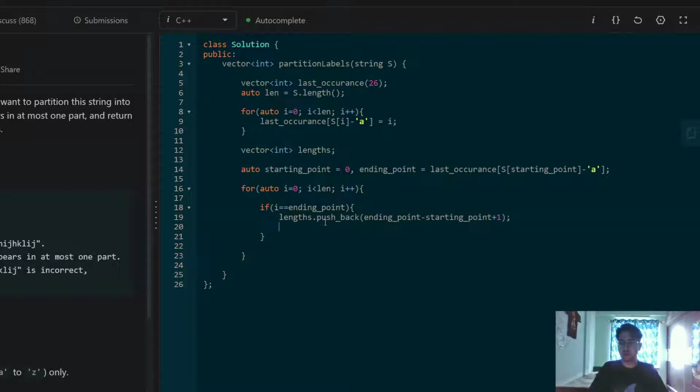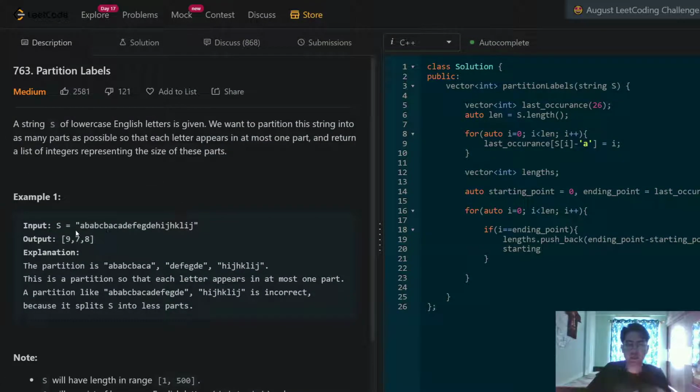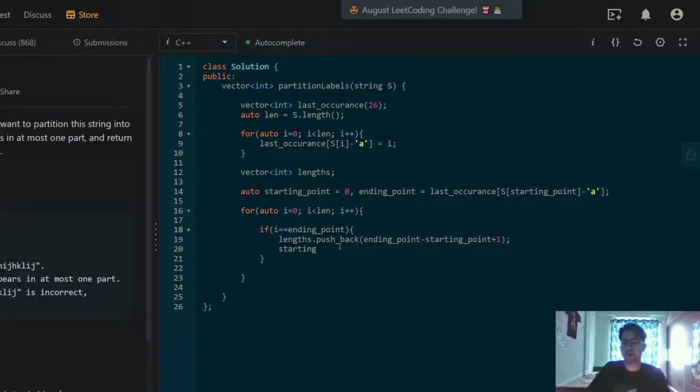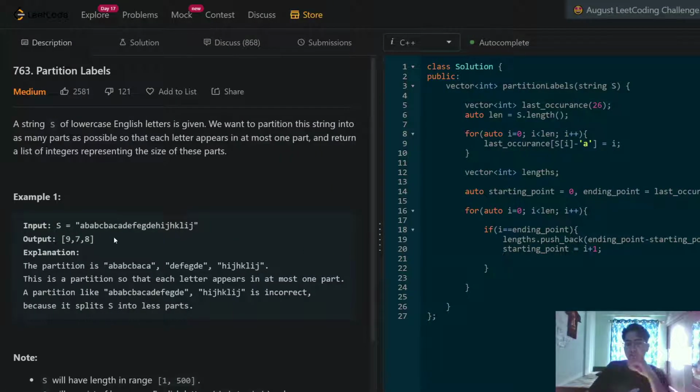And we also need to change the starting point now. So once we find out that the entire substring, the first division is still here, the starting point which was at A over here, we need to change that to D. So what we do is starting point will be I plus 1. And we also need to change the ending point because the ending point currently after A gets over will be at A, and the starting point will become D.